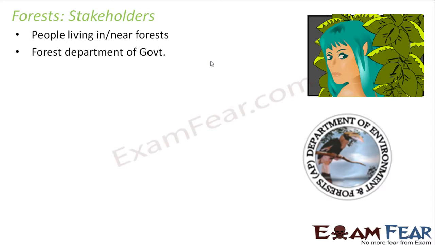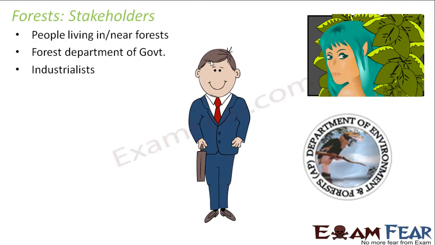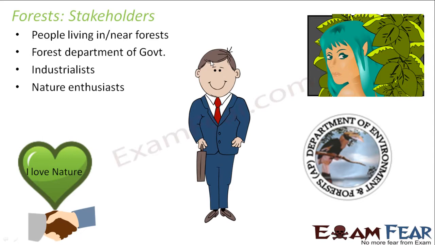Forest department of the government. So the forest officers and related people, they are also related to forests. The industrialists, how are the industrialists related to forest? We will see that. And the nature enthusiasts. Nature enthusiasts are those who love nature and they want to protect nature. So these are some of the stakeholders of forests.